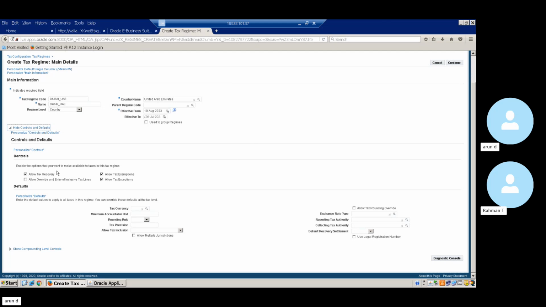Before saving. Okay. So normally that should be activated, right? Or no? What is recommended? I mean, recommended is not to use this. This is a very rare scenario that we might use this option, because if I say manual addition, the system might be generating, let's say, 5%, but then the business will change it to a lower rate, which will not be an expected behavior. Also, we will not be able to say whether this is a manual addition or system generated. So those issues will come. Usually we will not recommend this, but if the business wants to edit, we can enable this.